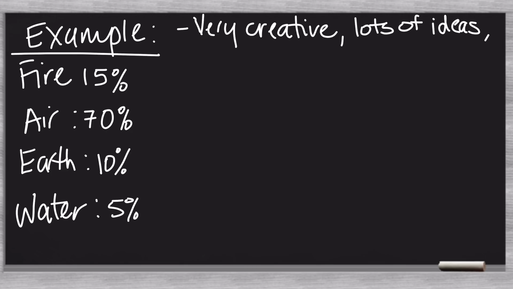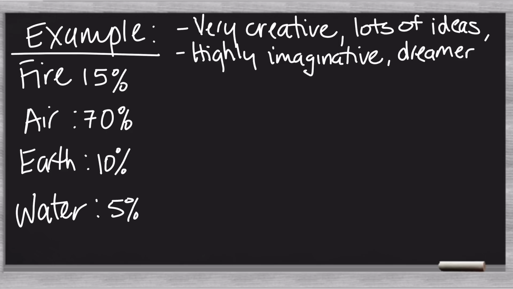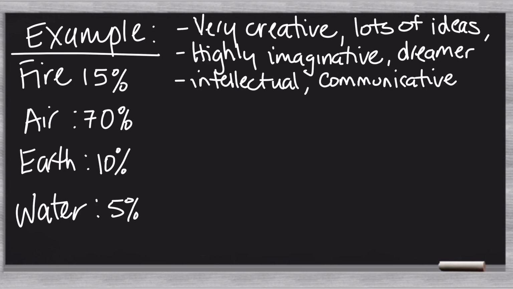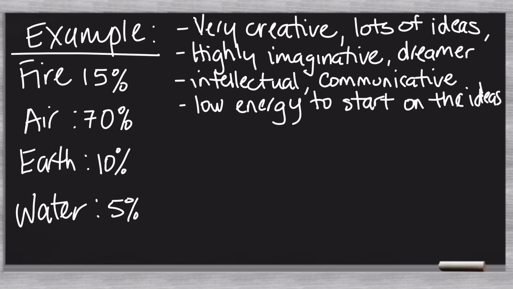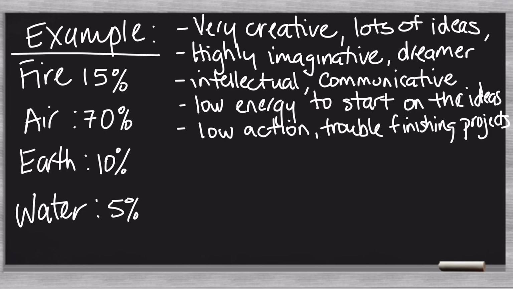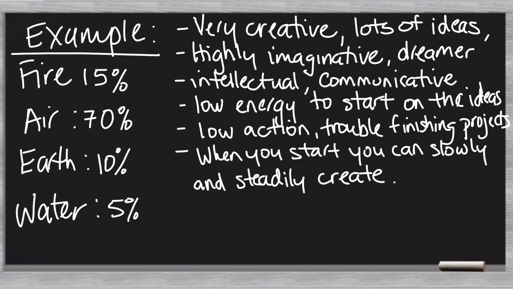It says that you're very creative, you have lots of ideas, you're highly imaginative, and you're a dreamer. You're intellectual, you like to communicate. You do have low energy to start on ideas that you have. And you're also low action, and you have trouble finishing things. So you kind of have trouble starting things. You also have trouble finishing things. When you start something, it'll be slow and it'll be steady, but you do manage to create.